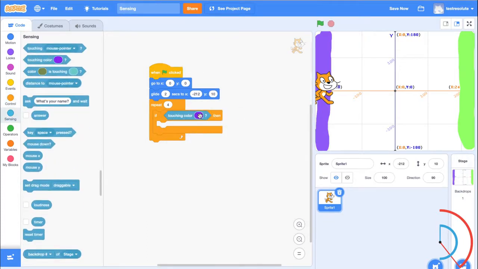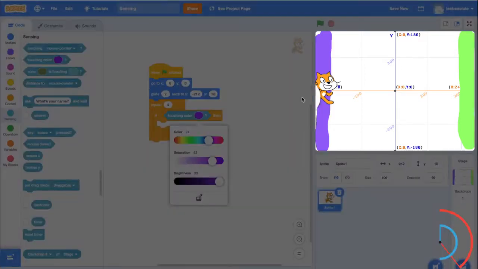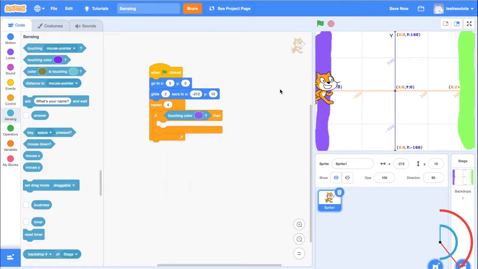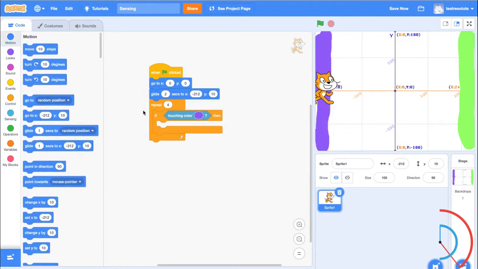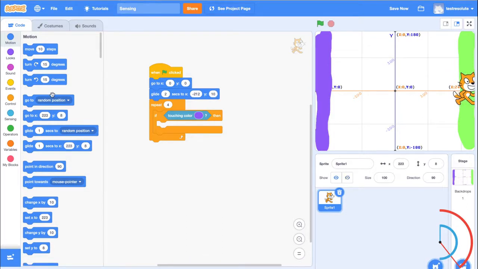So we're going to go over here and click on this color, use this drop icon, and drag it over this color, because it has to be exactly the same as the color on our board. If not, the code won't work. So we're going to get this color and we're going to say, okay, cool. If it touches this color, it must glide all the way over here as a reaction.